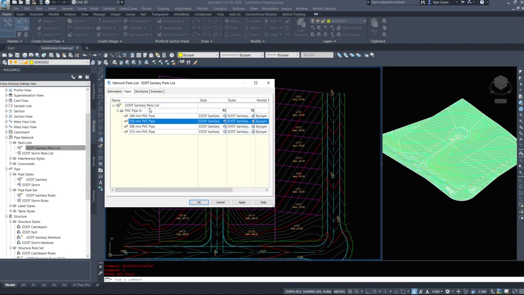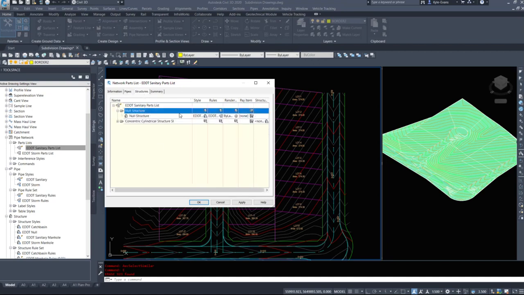And this is for the city of Calgary. They have minimum sizes for sanitary and storm. We can go look those up, but we would use that minimum. Under structures, I have a null structure, which is a very important structure. If we have a curved pipe and we need to connect it to a straight pipe, we would use a null structure so it doesn't put an actual manhole in. And I have a manhole itself.